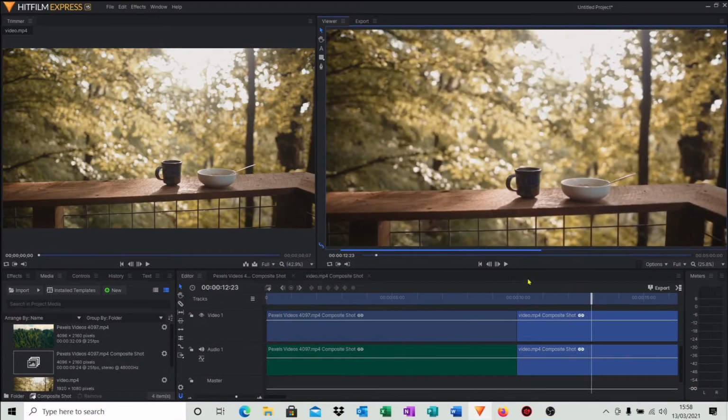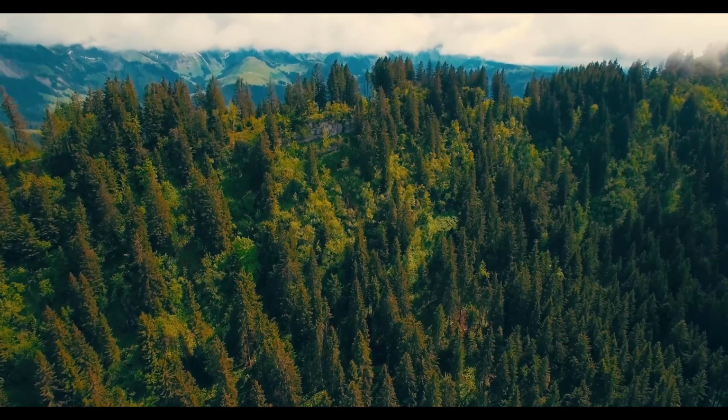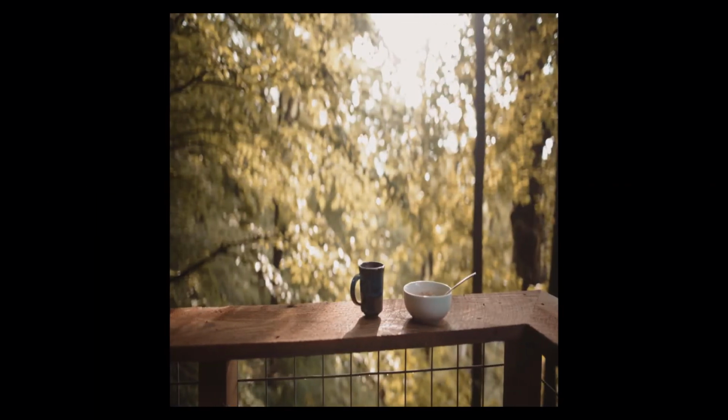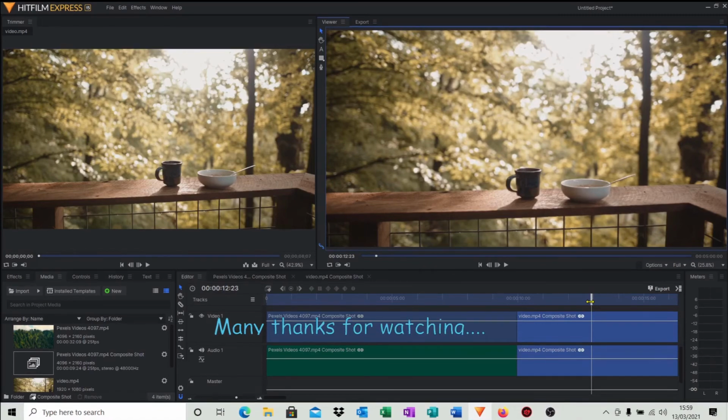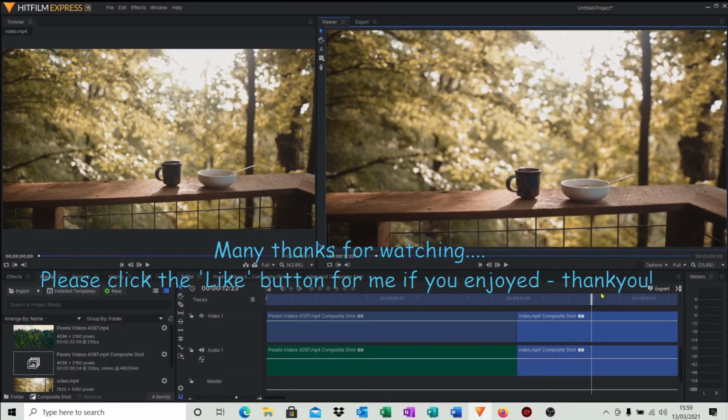It's a bit jittery on the playback in Hitfilm Express, and it's well known for that, but I'll show you that video clip I showed at the start of the video so you can see how it comes out when it's nice and smooth. So here we go. And as you can see, it just makes a nice transition between two video clips. Just something a little bit different, perhaps, to the normal controls and effects that you get with Hitfilm Express.